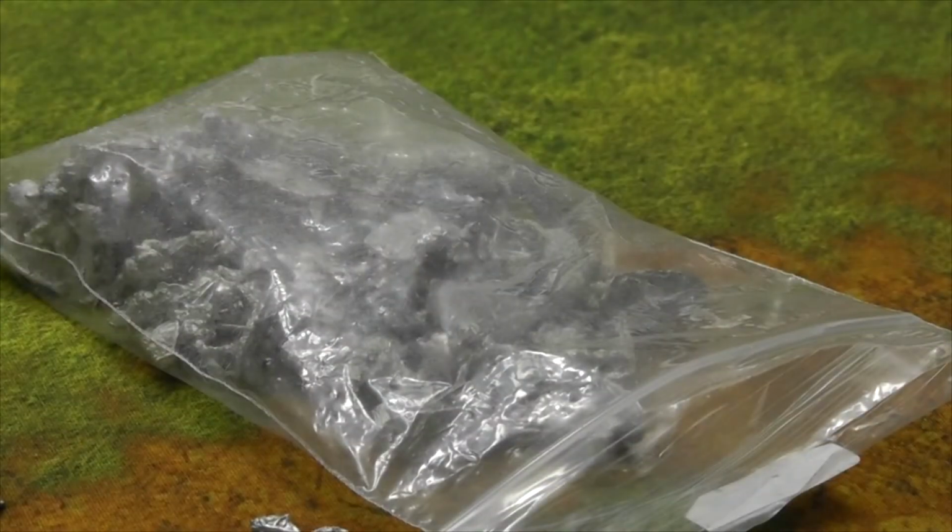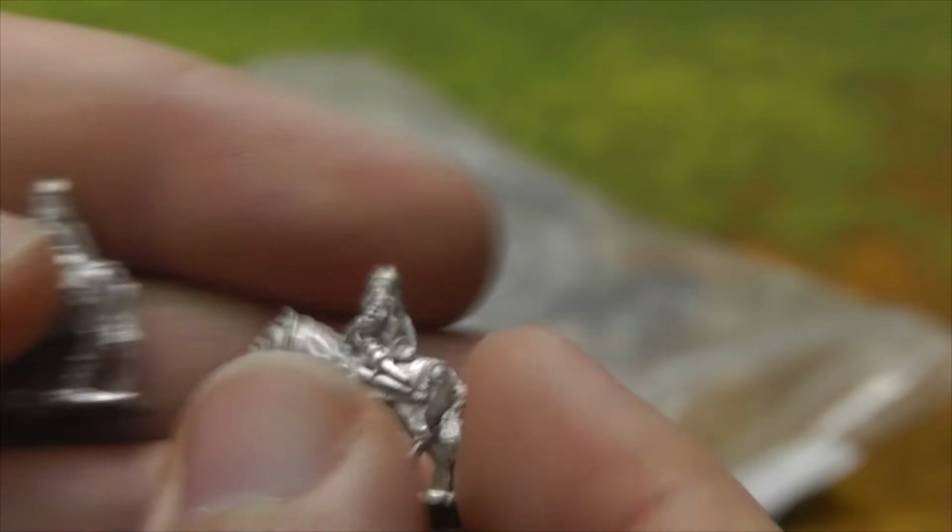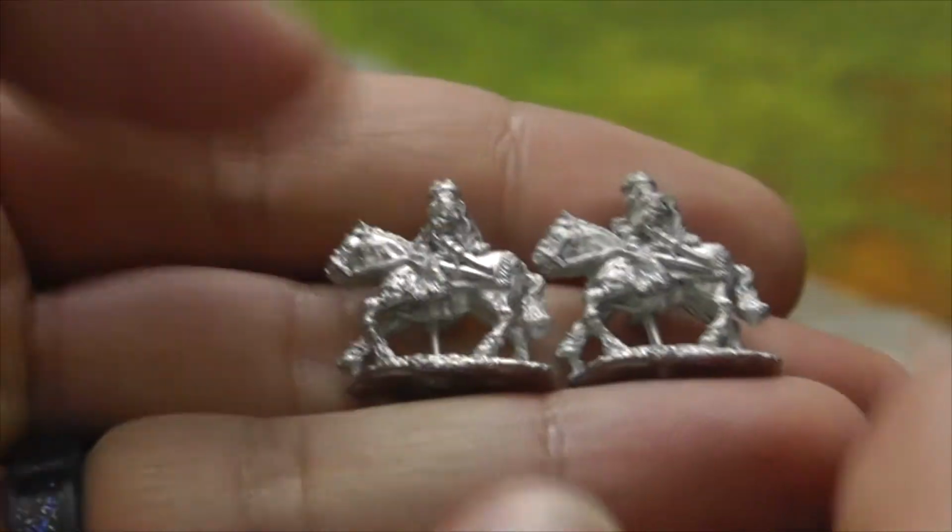If you notice on this, each strip has 2 horses to it. So each of the Pendraken ones are only single horses, and I'll need to put them together myself. They're quite detailed for their size, and I love the look of them.